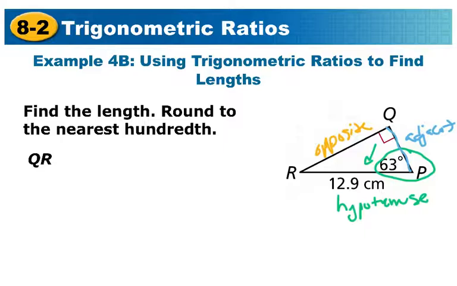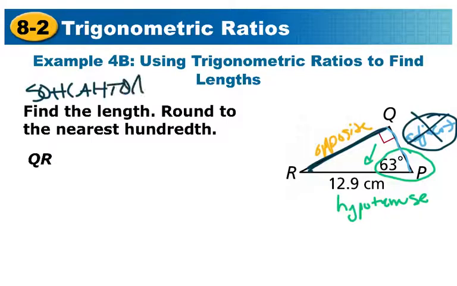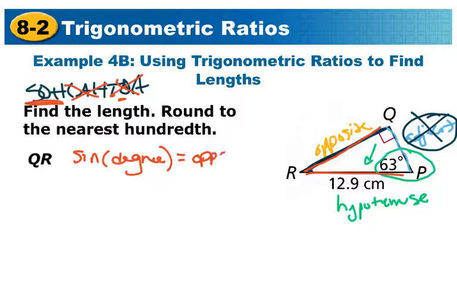They want us to find QR, and so we're not actually using the adjacent side because hypotenuse has a number, and opposite is what we want to find. So identifying in Sohcahtoa, which trig identity do we want? We want the one that has to do with opposite and hypotenuse. So opposite and adjacent, no. This one doesn't even have opposite in it, so we're looking for sine. So it's sine of the degree measure is equal to the opposite side length over the hypotenuse side length.